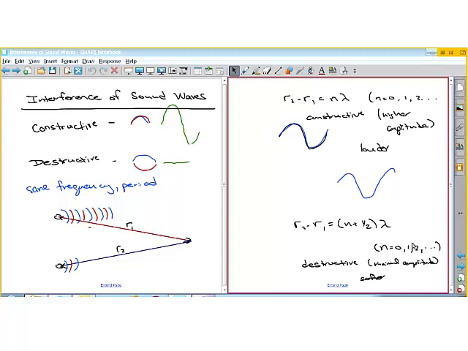So theoretically, if you have two sound sources in an acoustically perfect room where you don't get echoes, you should be able to walk horizontally in front of the two speakers, and let's say you cover up one ear, so you only hear at one particular point. You should go through locations where you hear loud sound and then soft or no sound at all. So that's how interference works. There's interference associated with light waves as well as along strings.